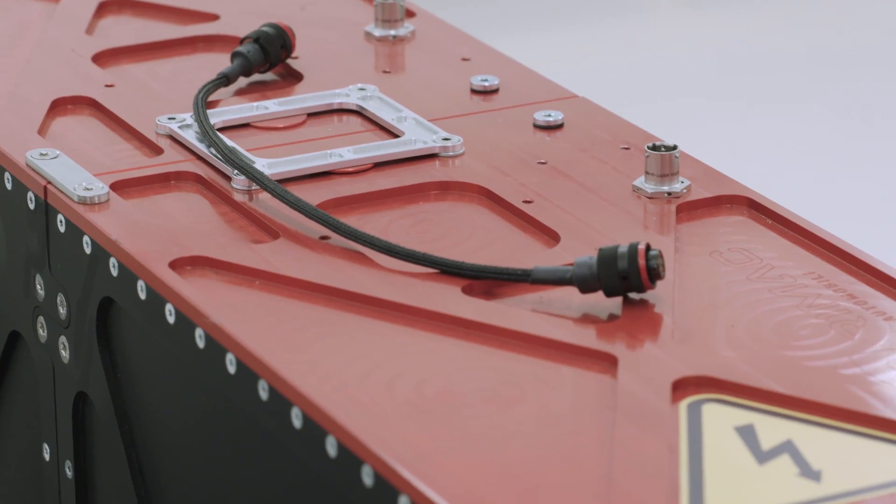I'm Mate Rimac, founder and CEO of Rimac Automobili. Over the past eight years the goal has shifted. It started with a dream to make my own car and now we consider ourselves as a technology company pushing the limits of electric vehicles and building the next generation of electric sports cars.